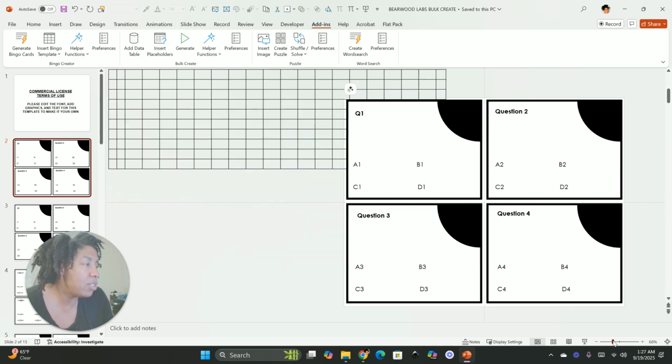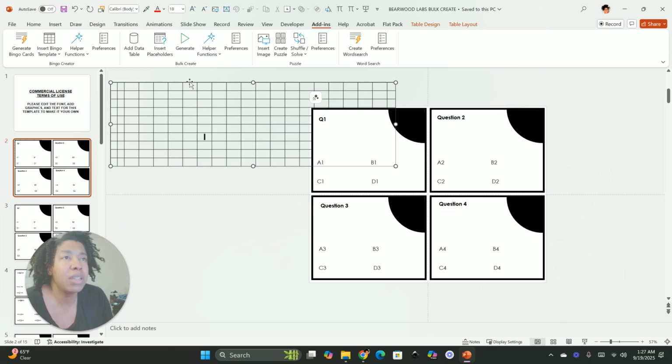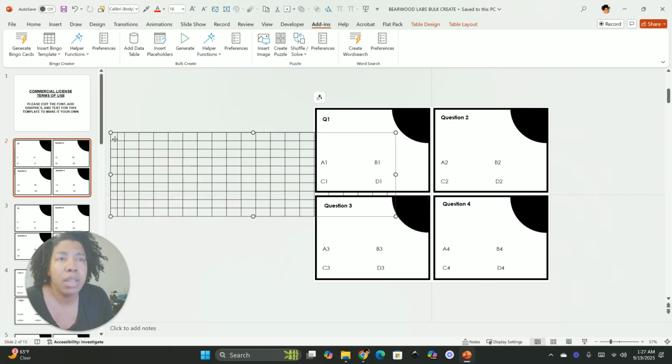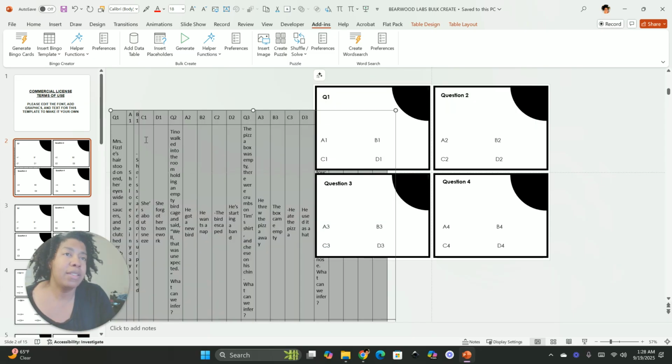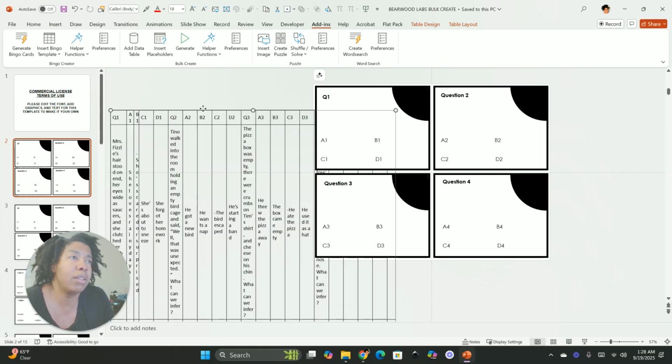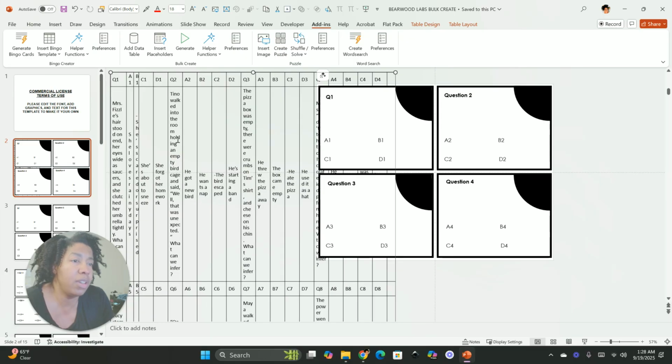It always wants to jump when I zoom in. Grr, stop it. All right, so I'm going to click in the upper left-hand corner of the table in PowerPoint and hit Control V, as in victory, to paste everything in. So boom, that's everything, all the questions, all the answer choices, all in here, looking good.